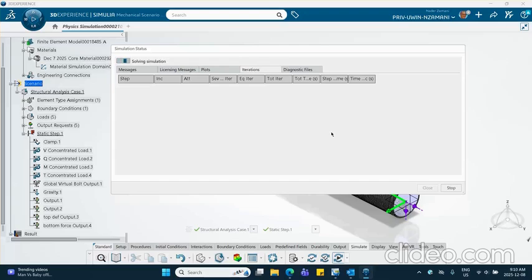The iterations are going to start momentarily. I may have to go and reduce the minimum time step, but we'll see how it works.